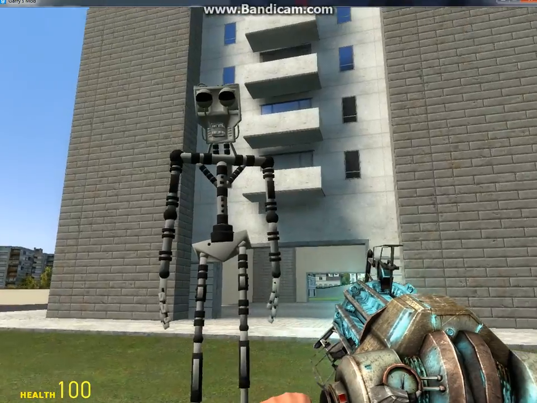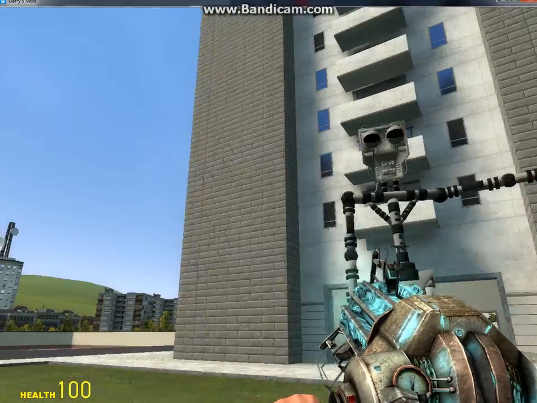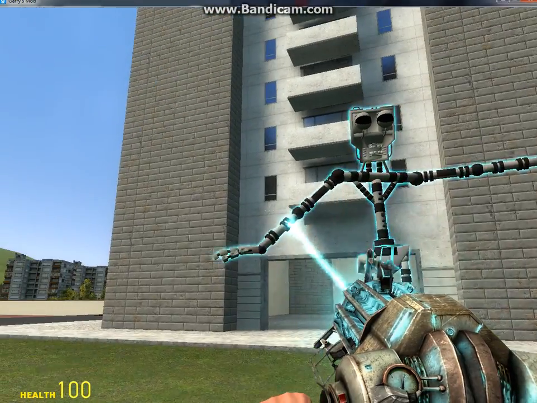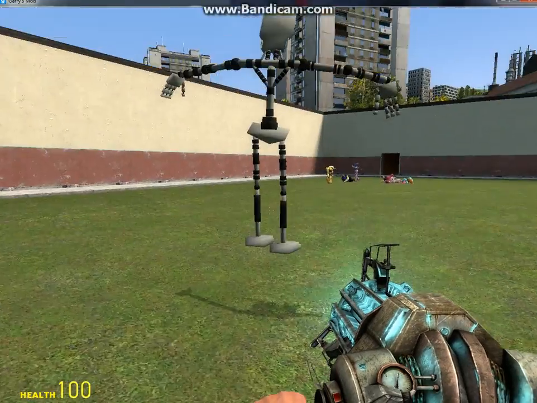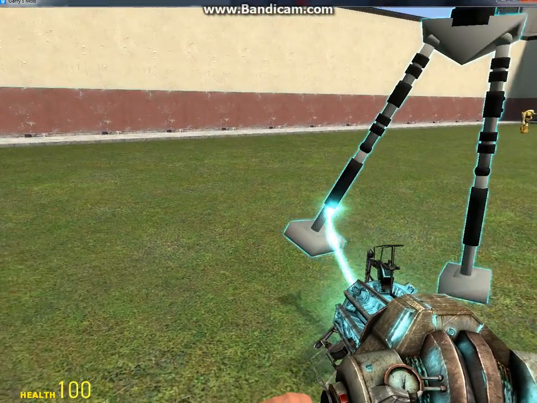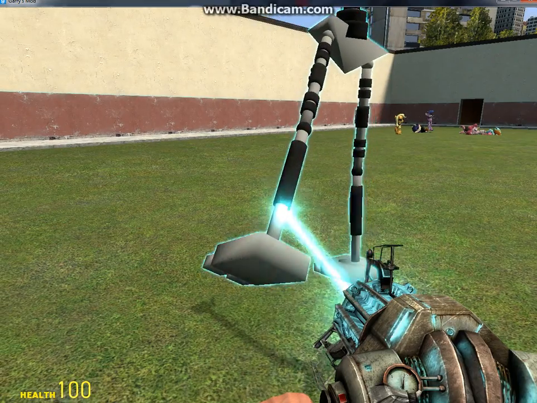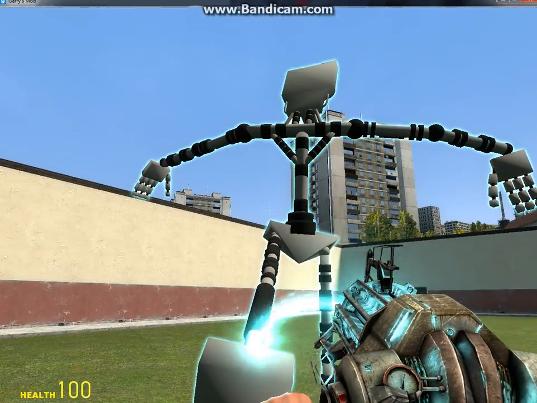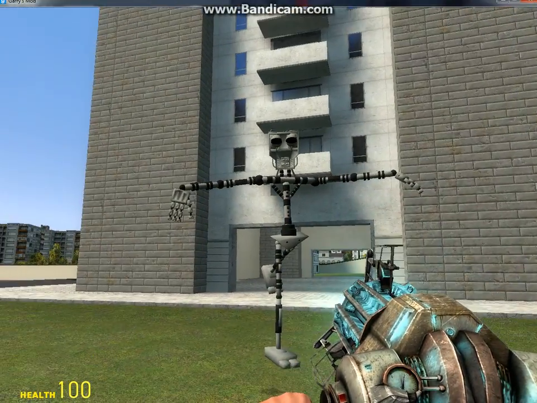So, I kind of made him like the Chica endoskeleton. What else did I do? Oh yeah, I did this. Let's see if I can do it. That's what I did with the endoskeleton in that map.